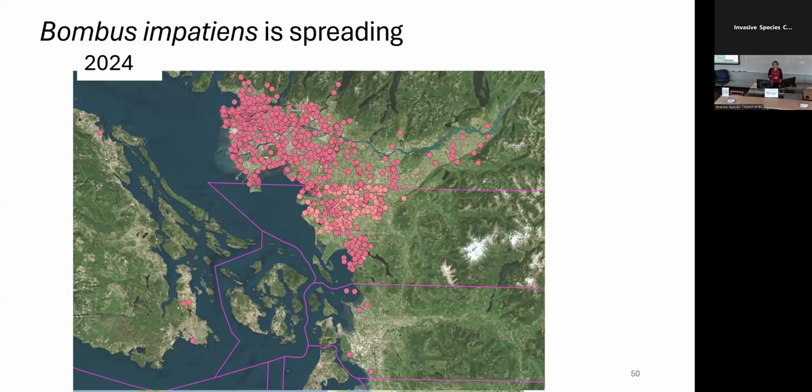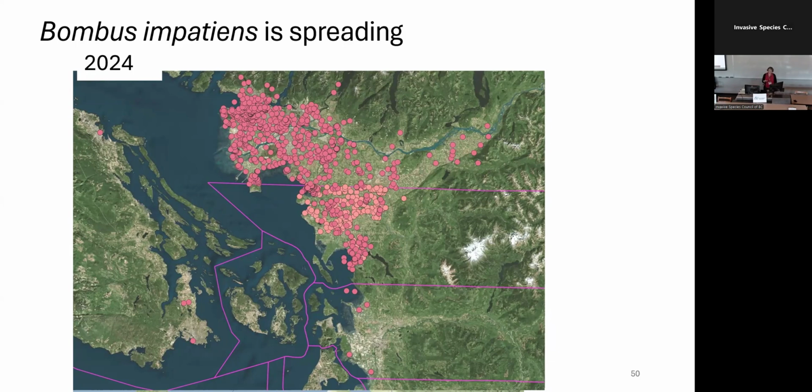And so the species has spread, but I'd also like to note that public awareness of bumblebees and the data that's being collected on bumblebees has also increased. So we have to remember that people are also aware that we have an invasive bumblebee or are more interested in bumblebees in general. So iNaturalist records of bumblebees in general have also increased. But we do know that it's spread, and that it's spread to the south. My American colleagues are not pleased, and we're trying to figure out what's going to happen.